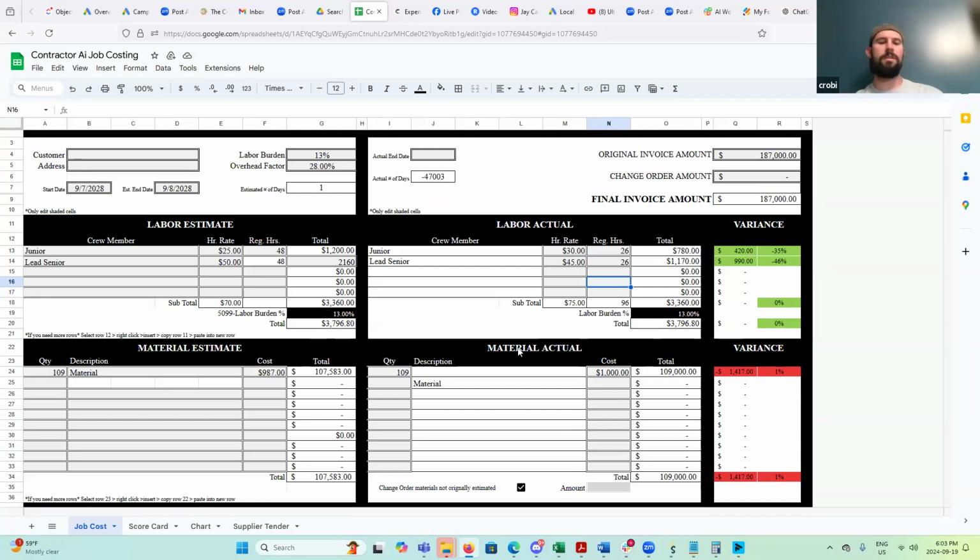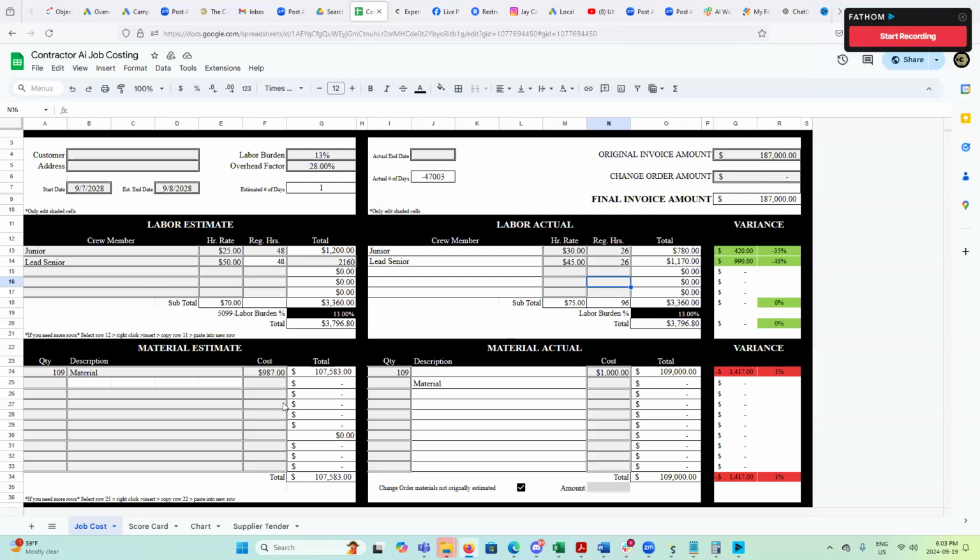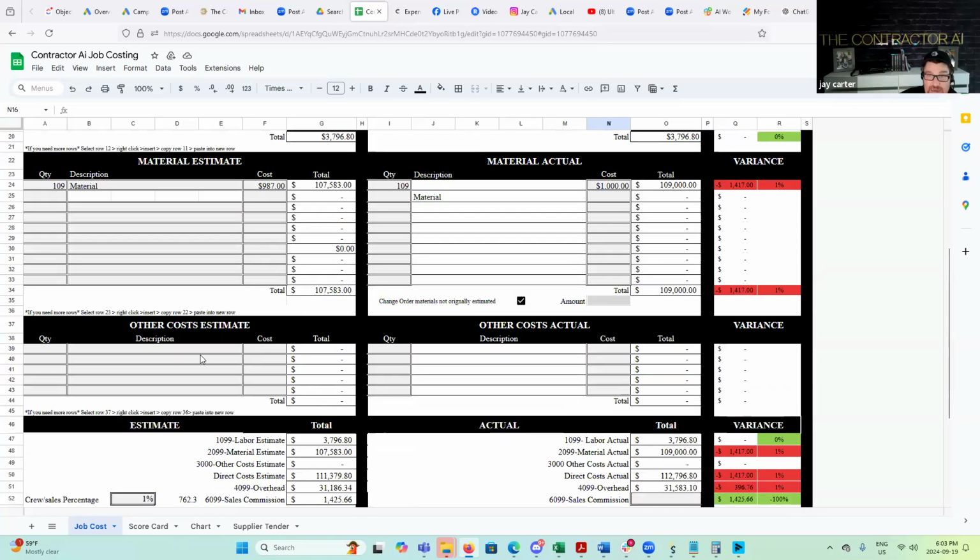So when something comes in, let's say one of my subs finds something and they're going to be a little bit more expensive, what do I just tweak on the other actual? Yeah. If you're doing the $1,500 over, just go over to the other cost actual, 1,500. And if you just got a subcontractor that's a change work order coming in to do it, you just put it in the other cost on your estimated side. So you can keep the change work order on the side.